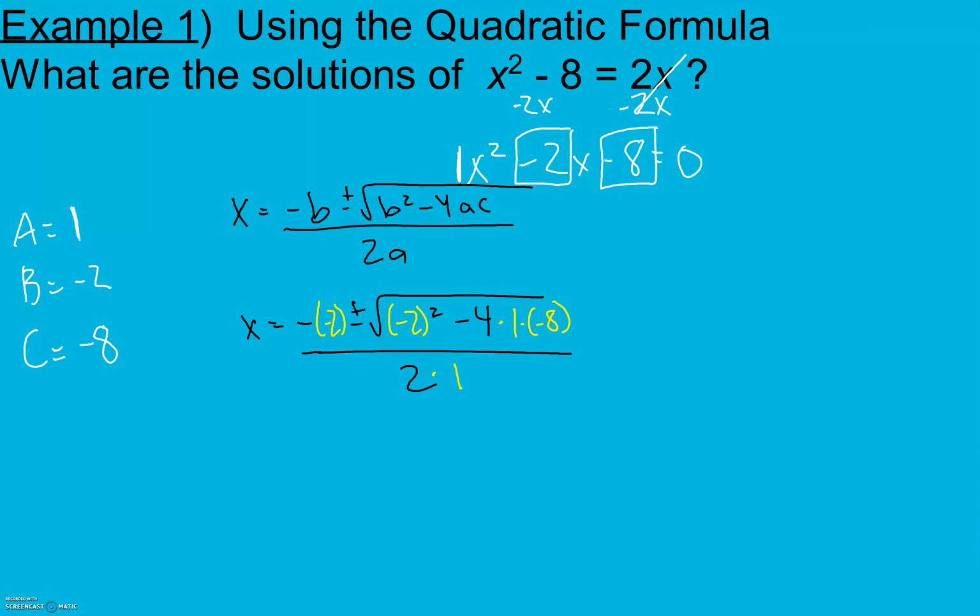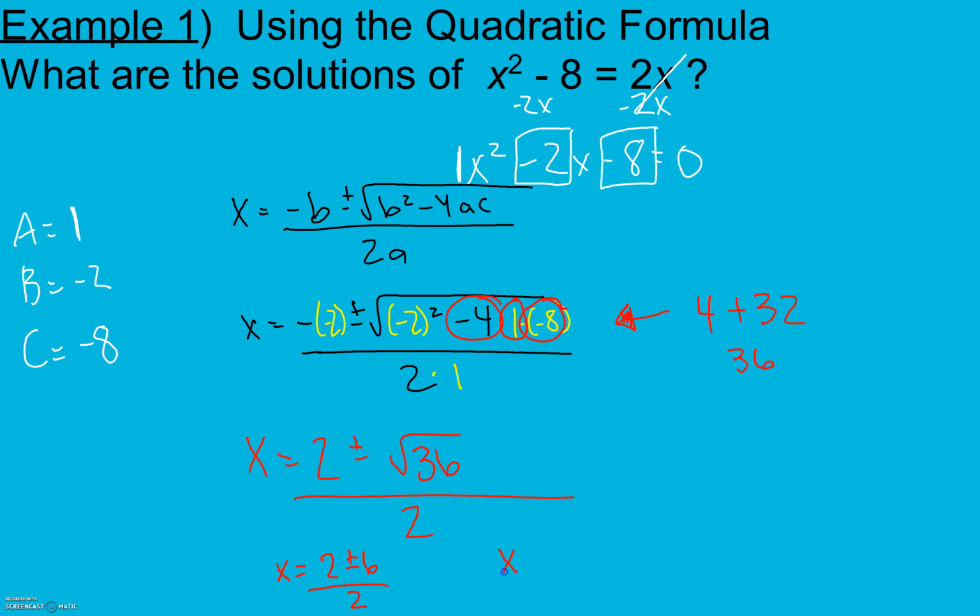What I would recommend doing, guys, is to simplify from here. So minus a negative gives me a positive 2. 2 times 1 is also positive 2. And I would simplify what's inside of our radical. I want the exact answer here. So negative 2 squared is 4. Negative 4 times 1 times negative 8 gives me a positive 32. So I get a 36 here, and that's what goes inside my square root. Now, we know that the square root of 36 is 6, so we can reduce this further.